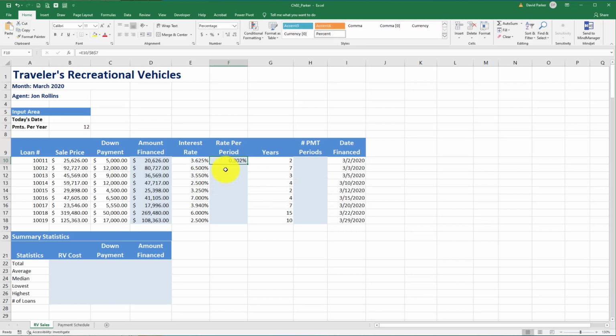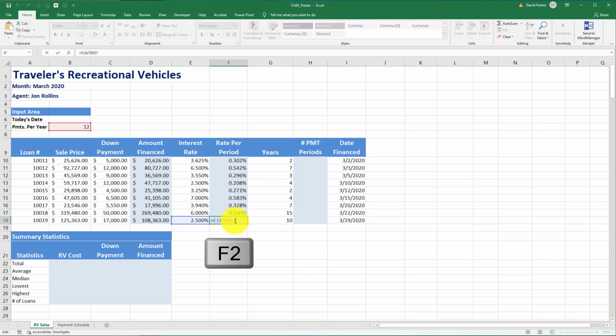Now, if you press F4 and your volume goes up or your screen gets brighter or less bright, press the FN key, which is usually found in the lower left corner of your keyboard. Hold that key while pressing F4, and that should toggle your function keys on and off. All right, so let's send this down. I'm going to go into edit mode by clicking that bottom cell and hitting F2, and I can see that this moved relative because I wanted it to move down as I did, but this one remained the same. It was locked in place because of the $B$7. Hit escape to get out of edit mode.